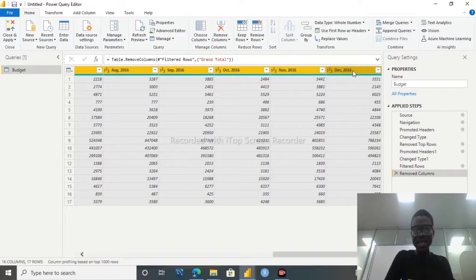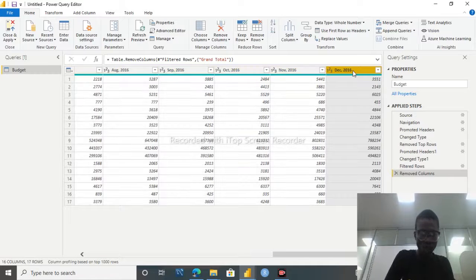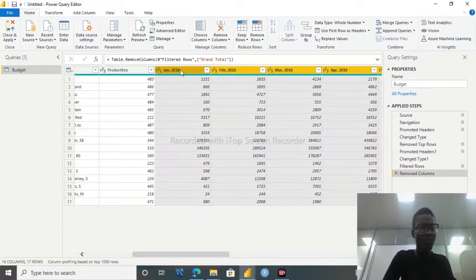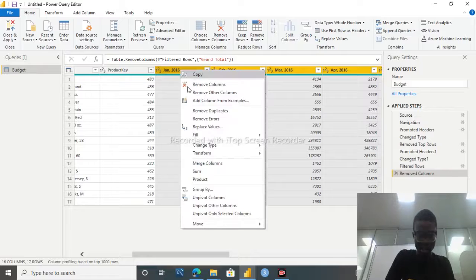This is how I selected it: I click on the first one, holding shift down, scroll to the last related one, click on it, then right click. After the right click, you will see the option Unpivot Columns.